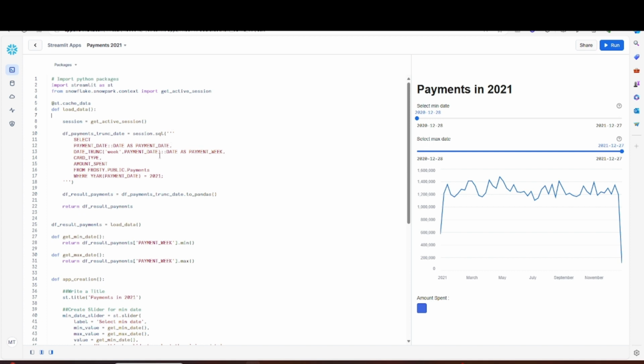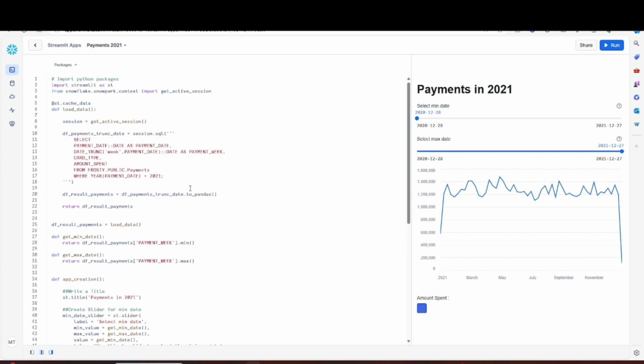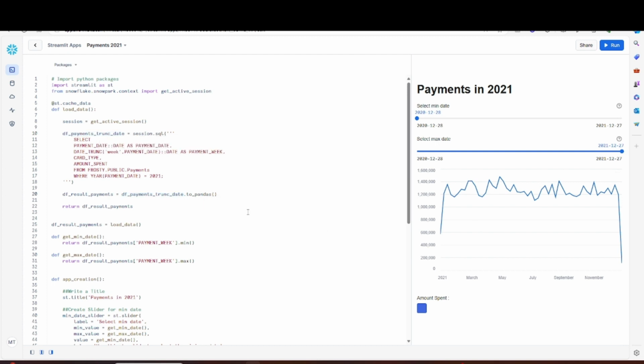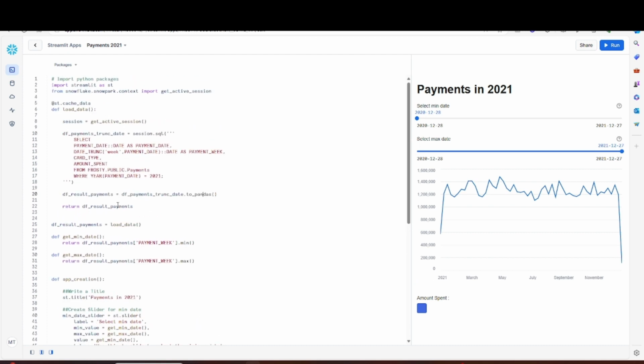Then here we returned the data frame. I just remember we converted the Snowpark data frame into a pandas data frame because Streamlit will only work using a pandas data frame. And then in order to use this within the min date function and max date function, I want to call this outside the function load data. So that's what I've done here.